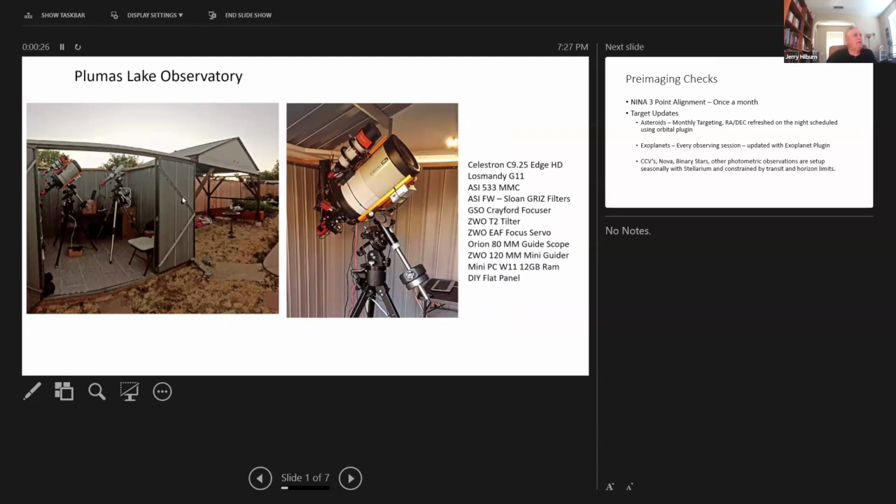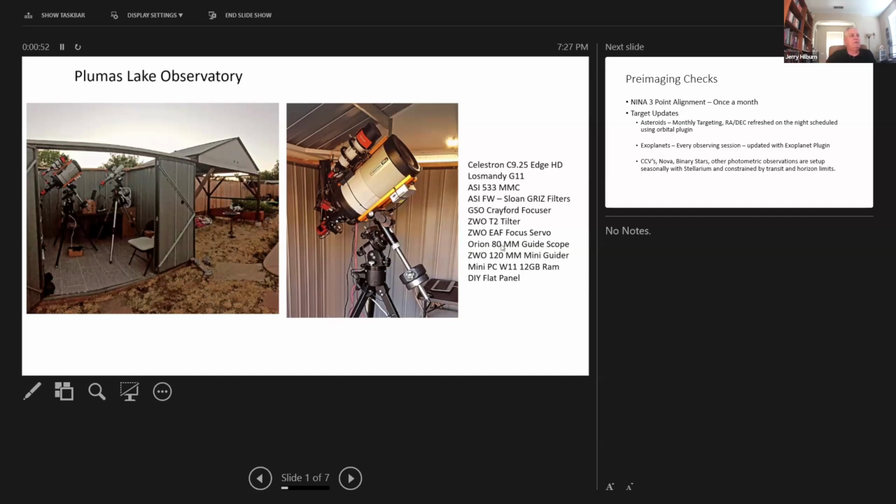So I have an observatory in my backyard where I do this, and my primary instrument for all of the science is this Celestron 925 Edge running on a Losmandy G11. I have a 533 MMC on it. The Grizz filter set is at the back right there. There's a GSO Crayford focuser. I have a T2 tilter on there to get the stars nice and circular.